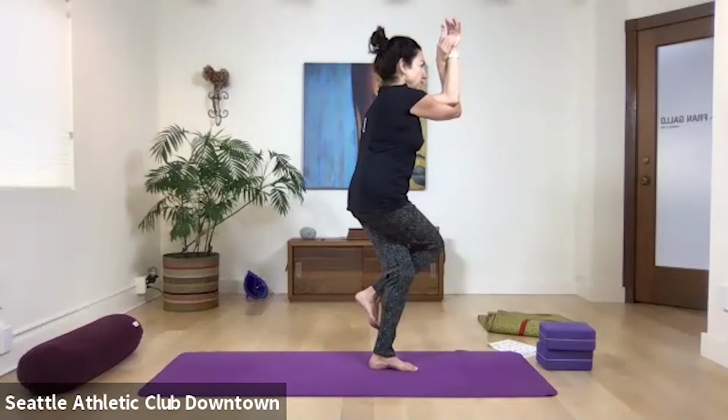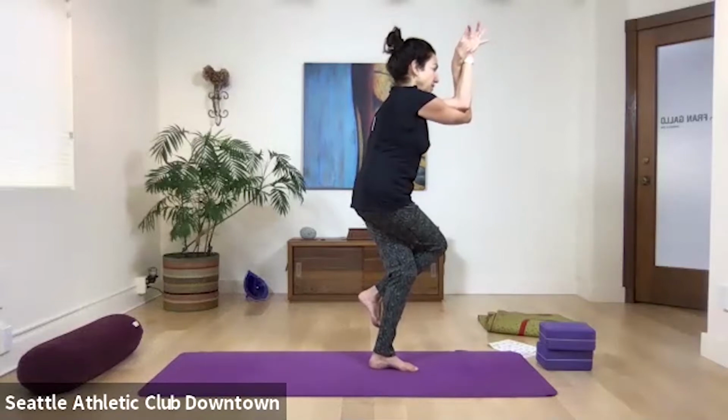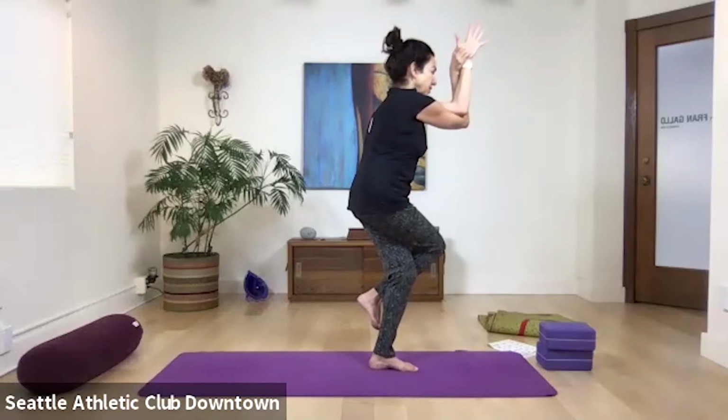Eagle pose is great for the joints of the body, nourishes the joints of the body, and nourishes the spine. It's great for the lymph system. It's like, what does it not do, right? Balance. Breathe in.